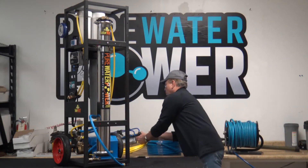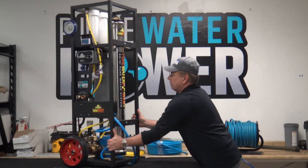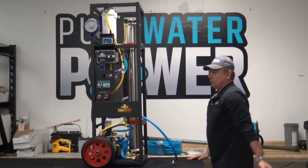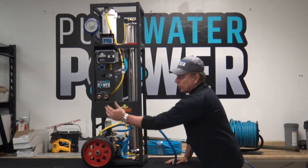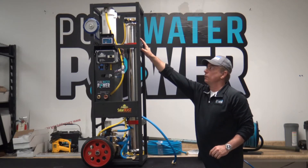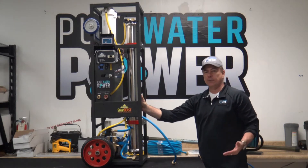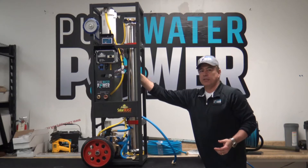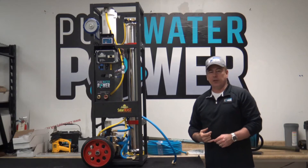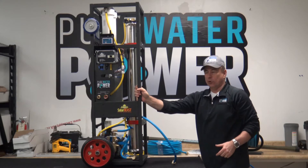The Solar Beast kit system itself is a four-stage system with four stages of filtration. You plug in your garden hose from the spigot, it runs through your sediment and carbon filters first, then through your RO membrane. The RO membrane removes 95% of the solids, and then the last stage is the DI which takes the remainder down to zero, so you'll have pure water for a spot-free clean and rinse. It then comes out the fitting to your water-fed pole or your solar brush.